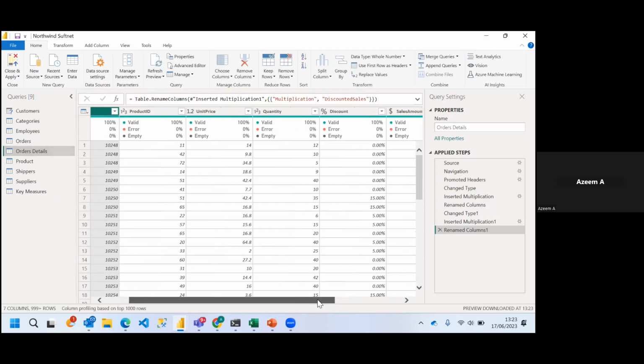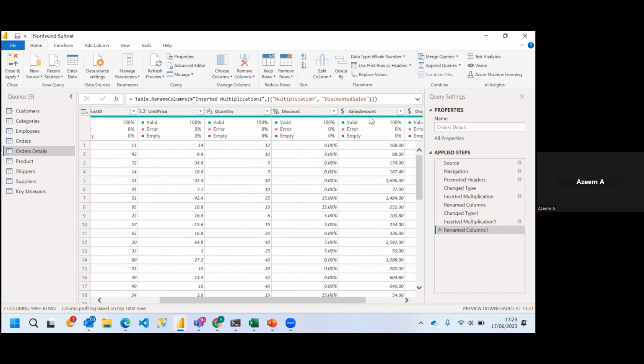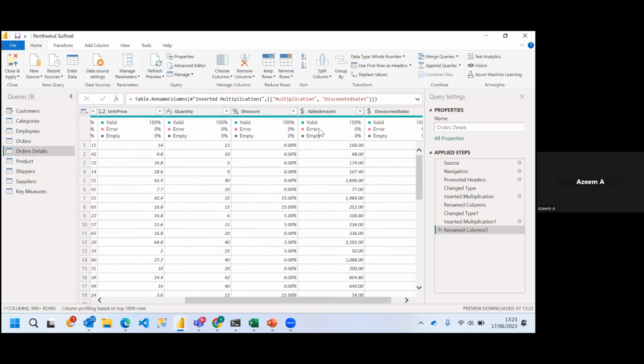Right. So if you look at this now, it's in percentage. We've calculated the sales amount, which is the first step we did here, the multiplication. We multiply the unit price by the quantity and it gives us the sales amount. But we didn't factor in the discount sales, which is why I say we have to remember we've calculated the total sales using this.